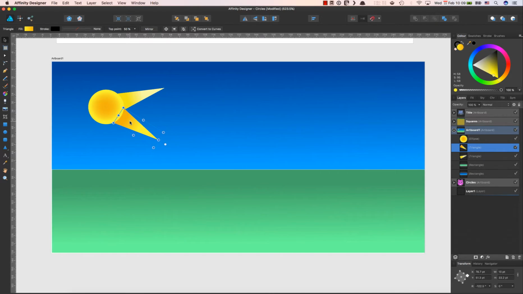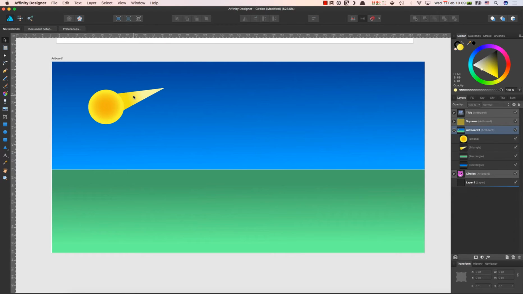But there's a better way to do this with Affinity Designer. What you do is you create a symbol from this. Symbols are a new feature which was added in Affinity Designer, I think maybe 1.5. So you need the symbol palette in order to create symbols.